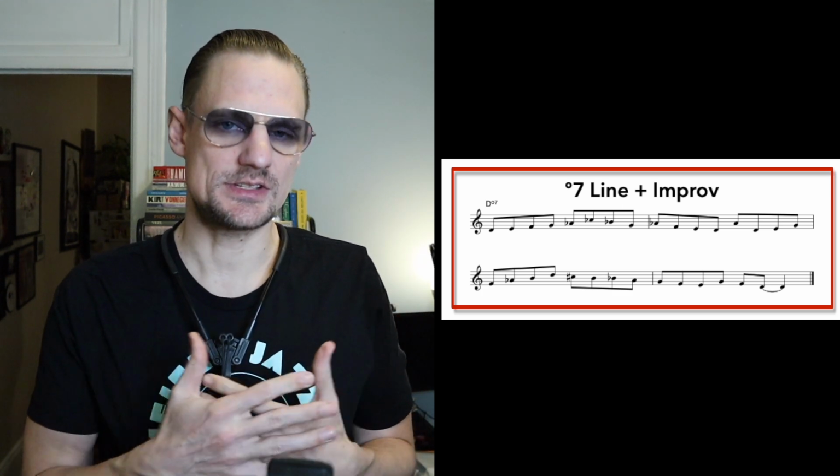If this process is interesting to you, or you've tried doing this in the past and you just can't come up with anything to play, that's completely fine. It'll take a little bit of time to develop these connections and to get more fluency with whatever your language is for each particular chord.